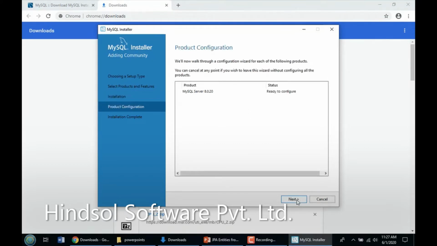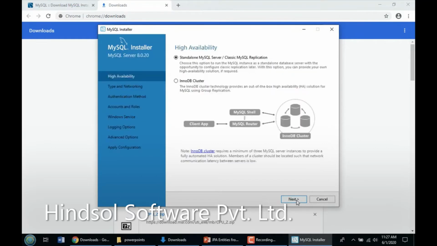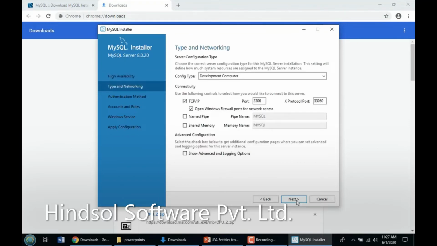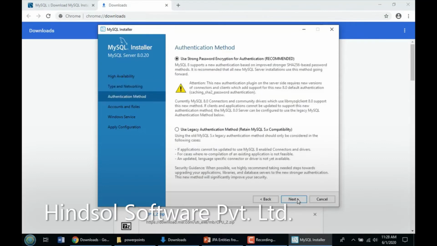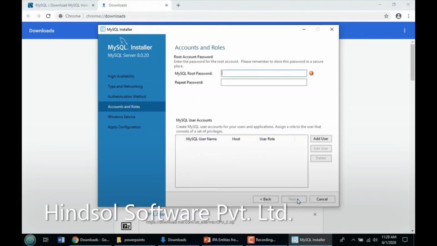Just a matter of clicking the next button, doing the basic configuration step. I'm going to configure this just as a standalone server. All of these basic options look good to me. Access through TCP/IP on port 3306. That typically becomes an important property when you're doing your connections. Definitely use strong encryption passwords. I'm not going to add any new users, but I will make password, all lowercase letters, the password for this development environment.